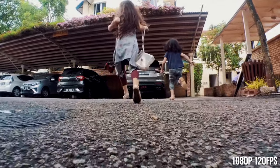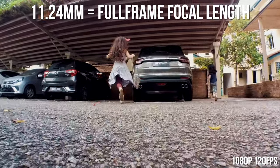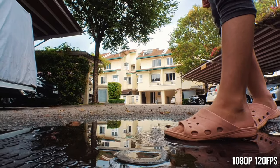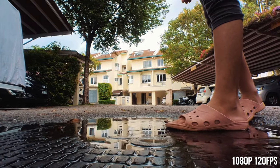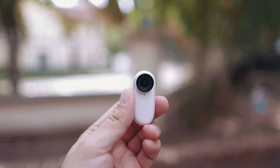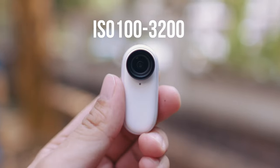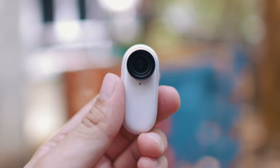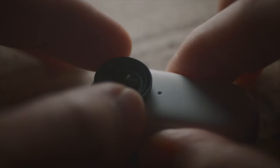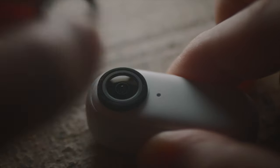As for the optics, the lens on the InstaGo has an equivalent focal length of about 11.24mm on a 35mm full-frame camera and a fixed aperture of f/2.2. The camera has a maximum shutter speed of 1/8000th of a second and can be slowed down to 1/30th of a second in video. For photos, the slowest shutter speed is around 2 minutes. It has an ISO range from 100 all the way to 3200. The camera is also able to shoot in manual exposure, and it comes with a clear filter built-in that can be unscrewed so you can use any filters or polarizers on this camera too.